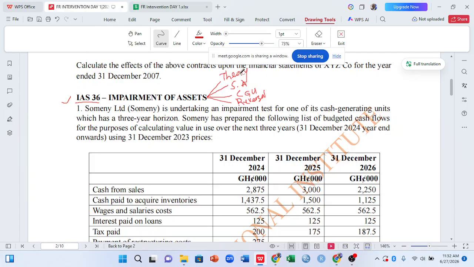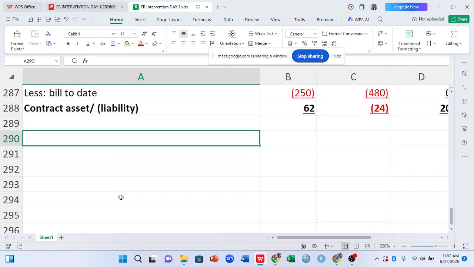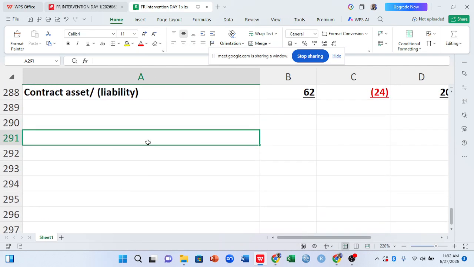So you need to know the theory over here, especially the conditions for impairment, the internal and external conditions. The examiner can also test you on the single asset. How do you account for impairment for a single asset? The examiner can test you on cash generating units, and lastly on reversal of impairment. So we'll first start with the measurement rules. Since we are about to solve the question, let's just focus on the measurement rules.